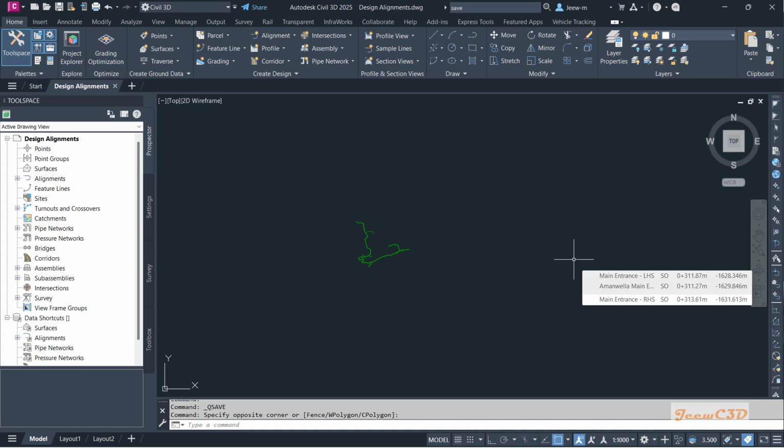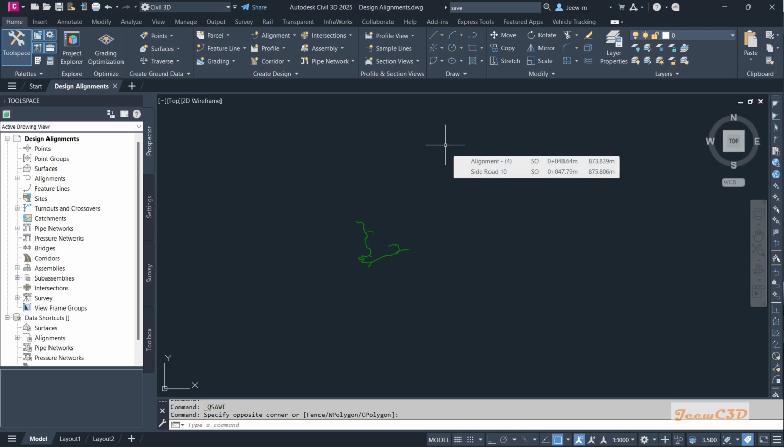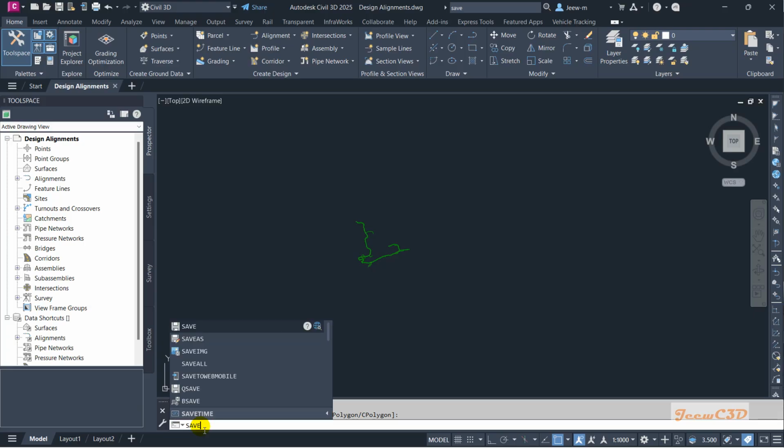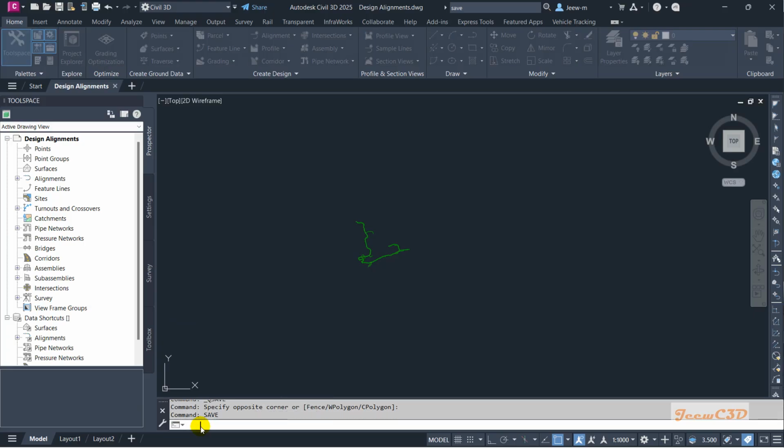What you usually do is a Save As of this drawing by giving a new drawing name. But if you want to keep this drawing name as it is and change the name of the old drawing to a different name, this is how to do it. I type on my command line SAVE. When the dialog opens, I click OK.